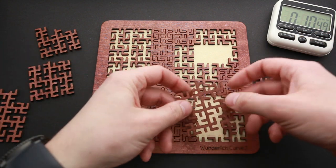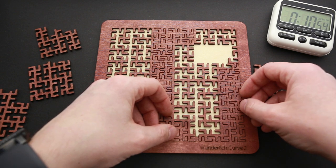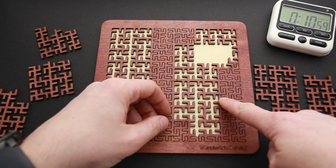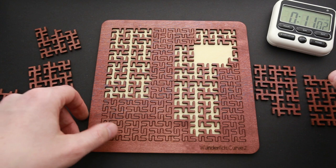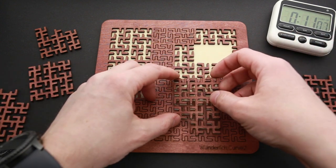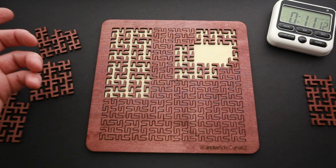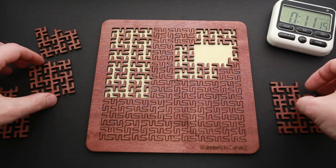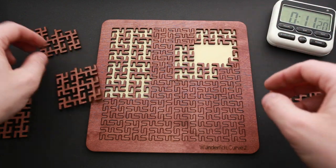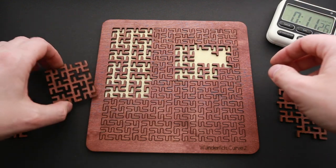Okay, let's try to find some other interesting parts that are going to fit well in some spots. Yeah, this goes here, since it fits right here in a nice spot. So here will go one of the parts that look like this, but I have to find the correct one. Yeah, it's perfect. Okay, fewer parts, but which one goes where? Probably this one will fit here perfectly.